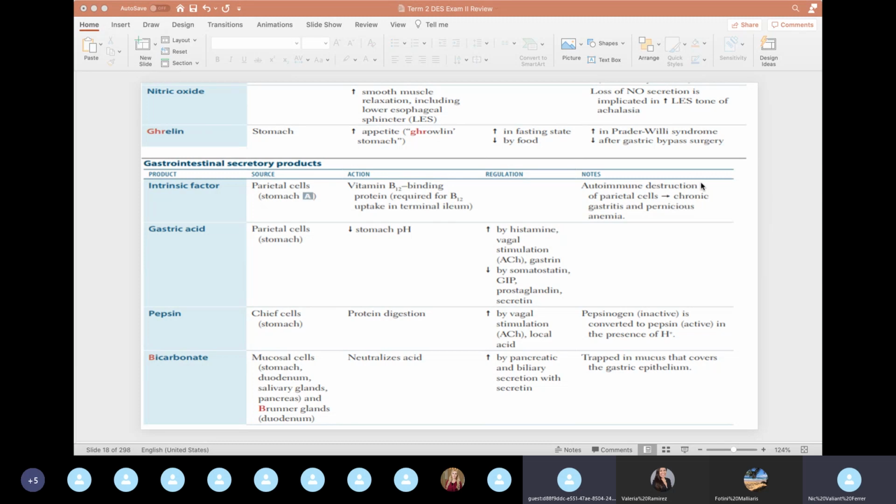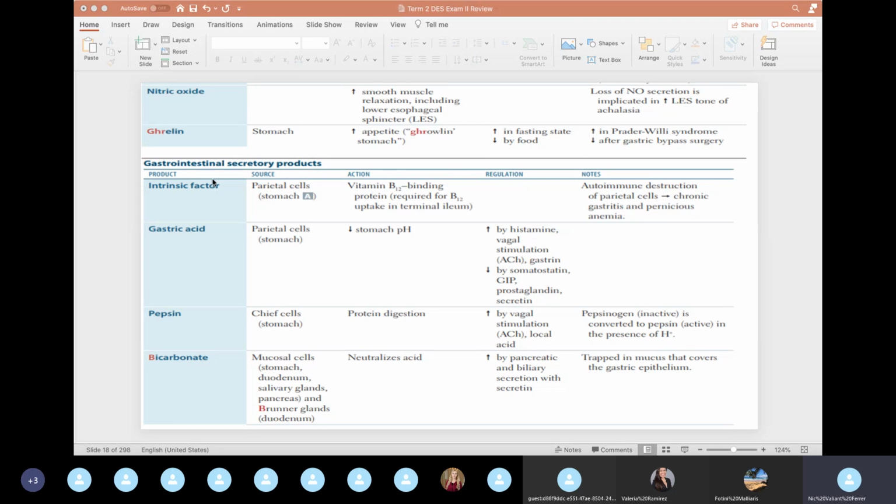Prader-Willi, signs and symptoms. Defect on chromosome 15, where you're either missing, in Prader-Willi it's the SNRPN gene. Is this a paternal deletion or maternal deletion? Paternal. Careful. So it begins with P, Prader-Willi, so it's a paternal deletion. Therefore, this is your maternal uniparental disomy. Okay, don't forget that one. Chromosome 15, chromosome 15. Good job.